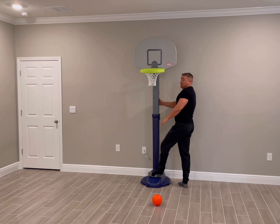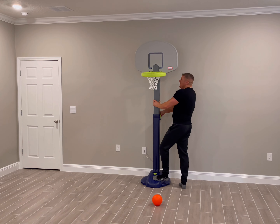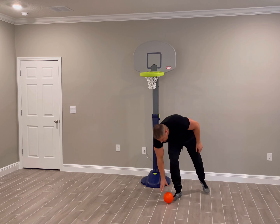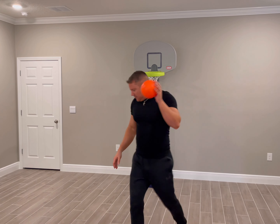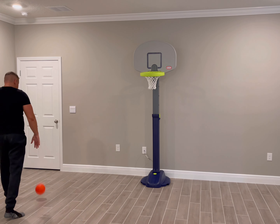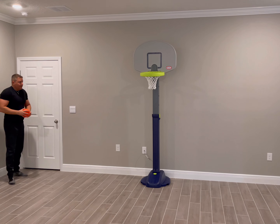As you can see, this is how you lower or raise it — it works really well. I'm going to raise it to its full six feet so I can start dunking. I am trying out for the NBA soon. This is without Jordans on, okay — without Jordans on. Here's number one.